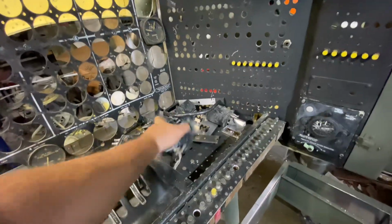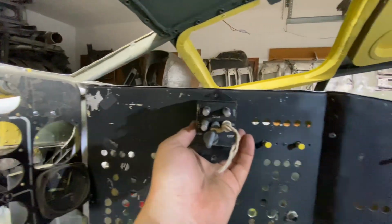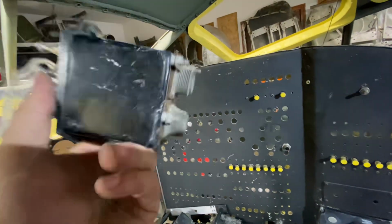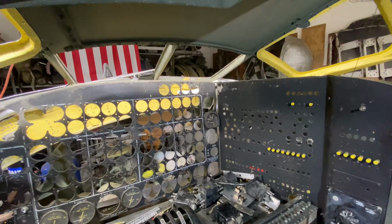I don't know if I showed you these up here. I showed you in one of my earlier videos, but 6 of these will go side by side right there. These are the ignition switches for the Pratt & Whitney radial R4360s, Wasp Majors.